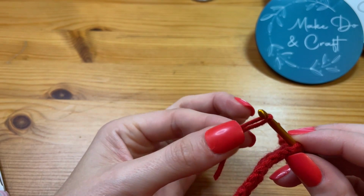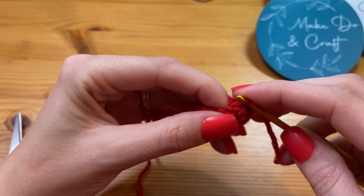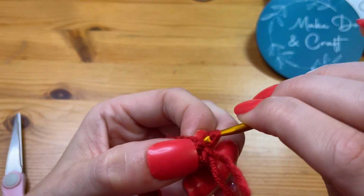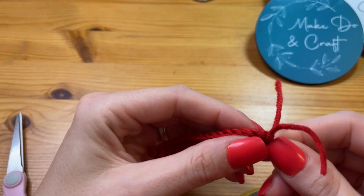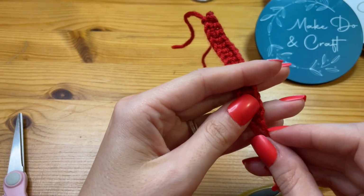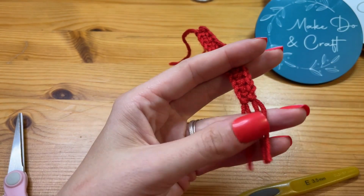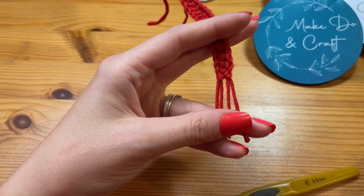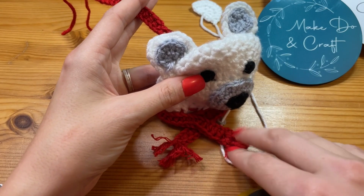So loop over your hook, then pull the loop back through the stitch, and yarn over with your tails and pull them through that loop, and pull the tails all the way through and pull tight. And then you do that several times over. I probably put another 2 tassels in there to make it nice and full, and then you can either leave the ends like that and trim them, or if you prefer you can make them a bit more tassely, a bit more fluffy like mine.